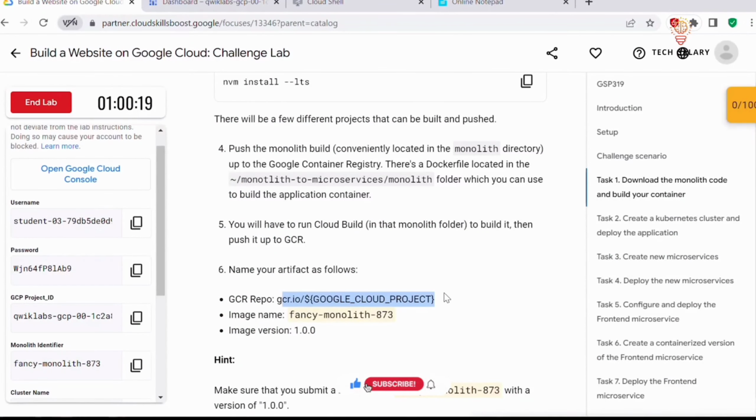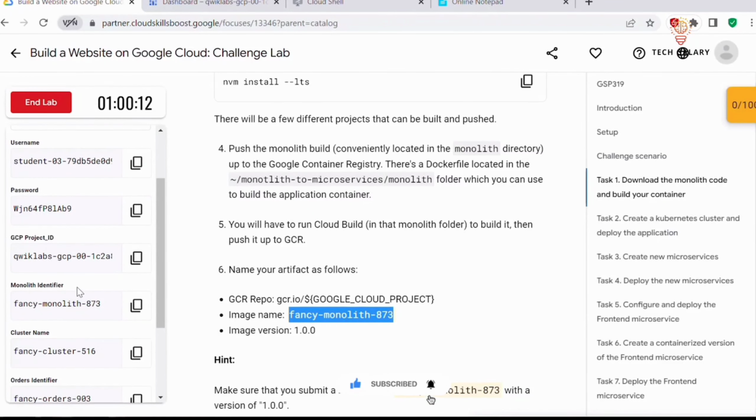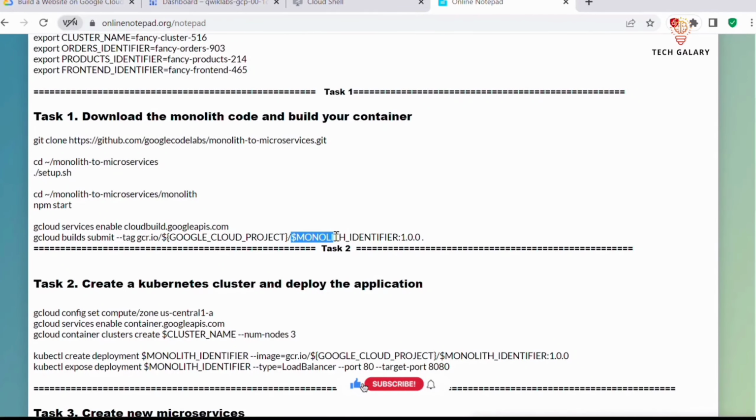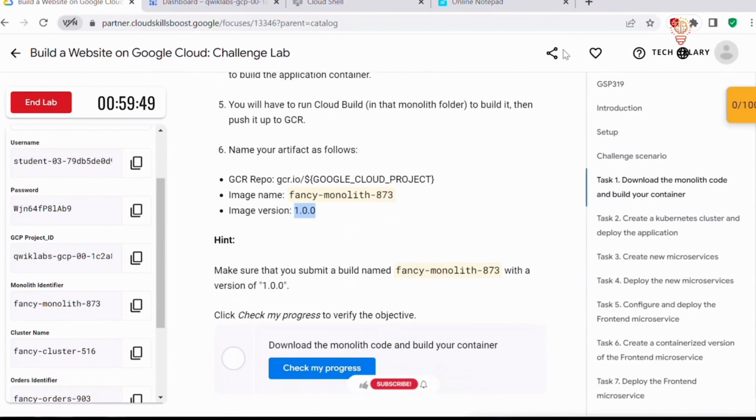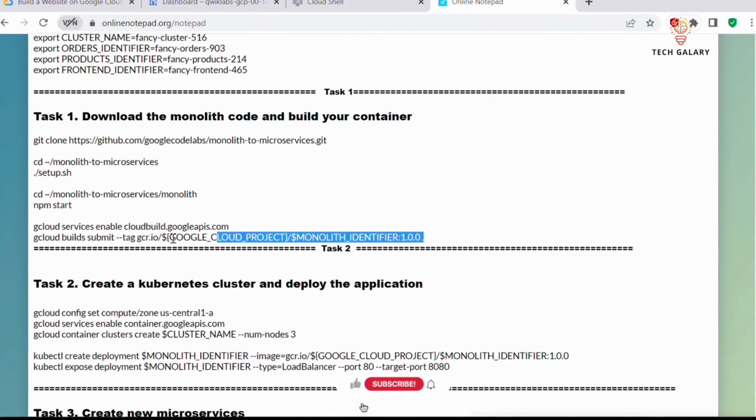Then the image name should be fancy-monolith, and this name is nothing but the monolith identifier. We have already set this environment variable with this value. After this, we have mentioned it as $MONOLITH_IDENTIFIER, so it will take that value, followed by the version number. The image version should be 1.0.0.